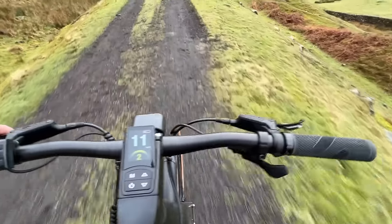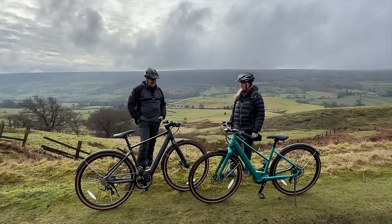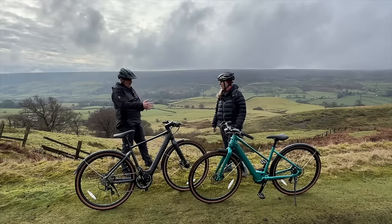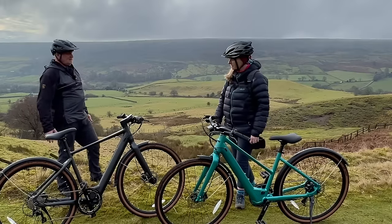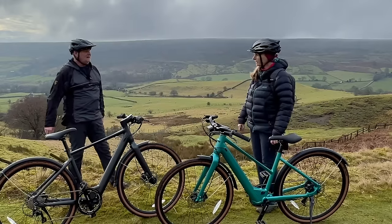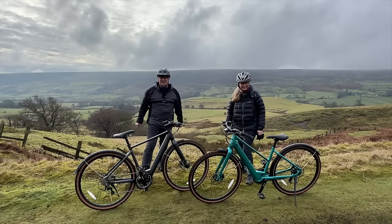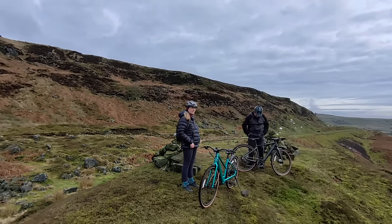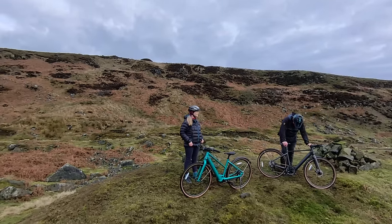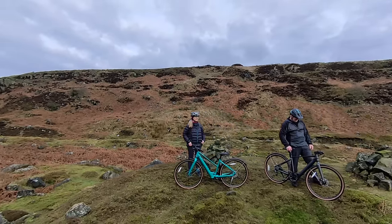You could have two black or two blue-green — I love the colour of this one. I've tried to dress to match it, with my zip, socks, and shoes to match, all planned of course. We've been trying to do this video for some time but the weather's just been atrocious. Two days ago we were almost snowed in, but thankfully today we've just got a bit of mist so we quickly got out.